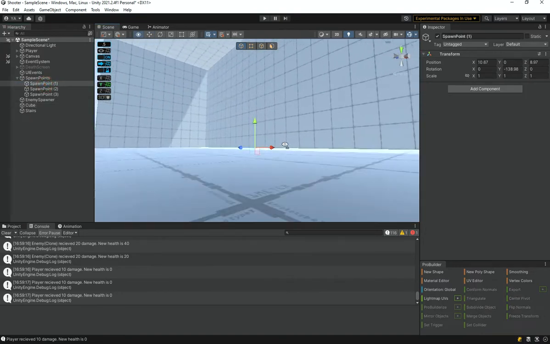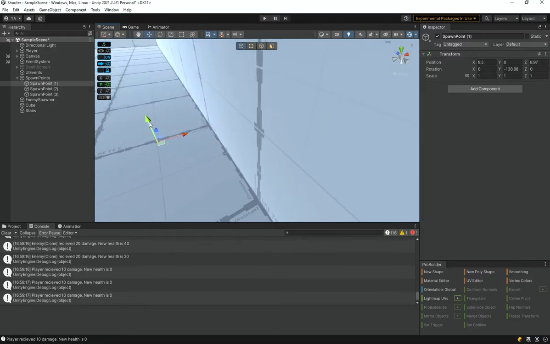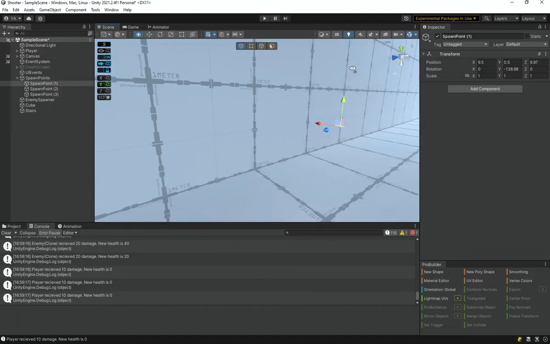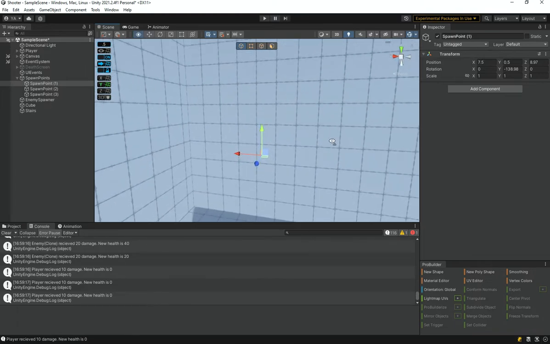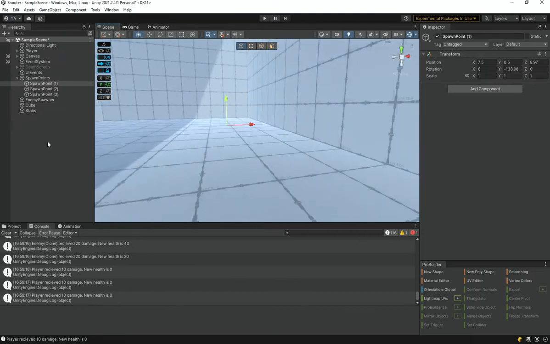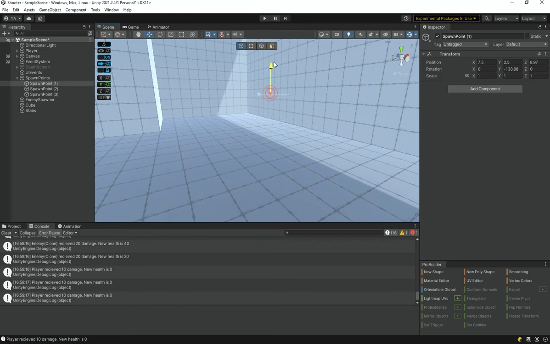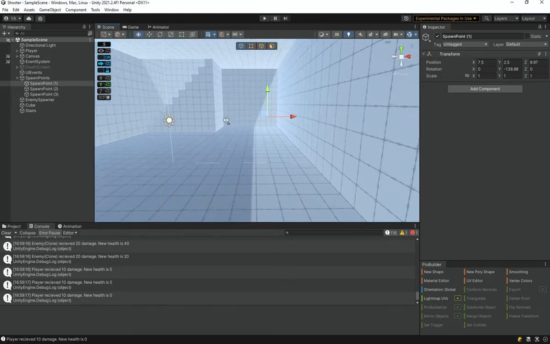Alright, so if I go near the spawn point, you can see that it's kind of outside. So if I take it back in here, inside of the actual room, now it's inside of it, and that's pretty good.